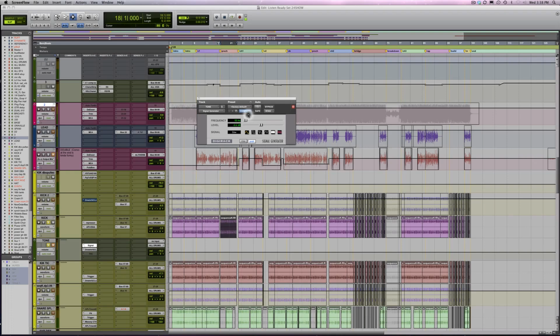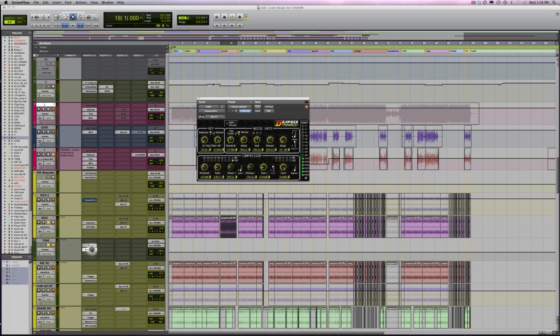So let's take a sine wave generator and put it on 55 cycles right here. Now after the sine wave generator, we're going to put a gate. I'm using a drummer. You can use anything. It's just I thought this one was a little more instructive of the way the knobs and stuff were laid out. Okay, now the gate, we're going to sidechain. We're going to use bus 57. We're going to take the information from bus 57 right here. You see bus 57 from our kick. And so now our kick is going to open and close the signal generator.